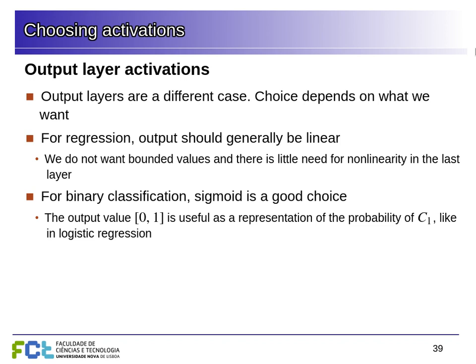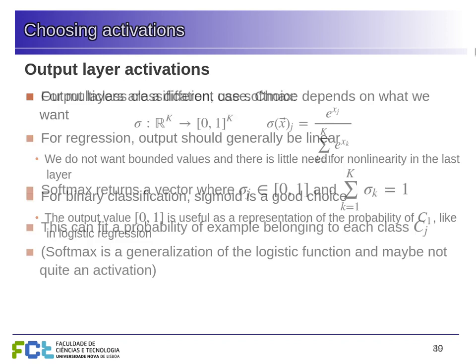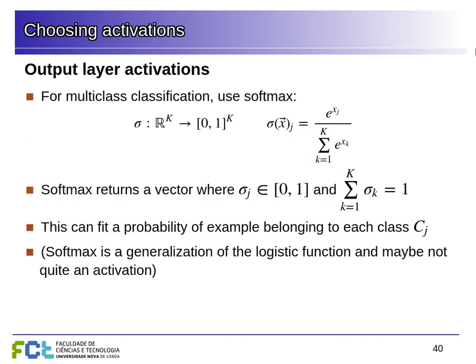For binary classification, sigmoid activation is a good choice, because now you can interpret that as the probability of the example belonging to some class. A probability needs to vary between 0 and 1, and the sigmoid function does that. So, if you use a sigmoid activation in the last neuron, this is only the last neuron, so there is not a big problem of having vanishing gradients there. And it gives you an output that you can interpret as a probability between 0 and 1, so it's useful in that sense.